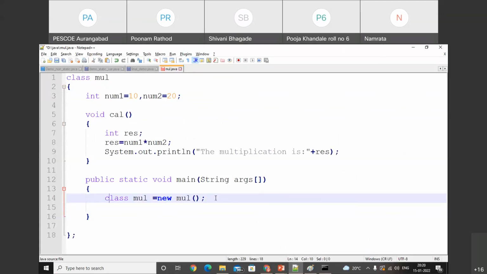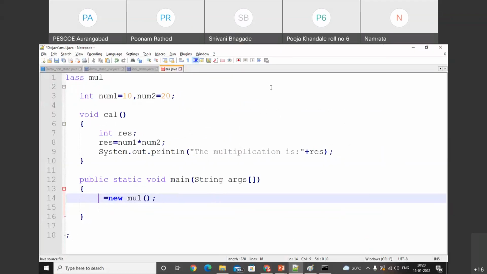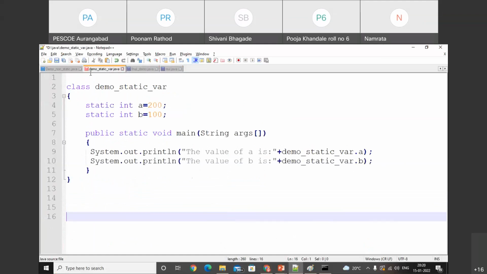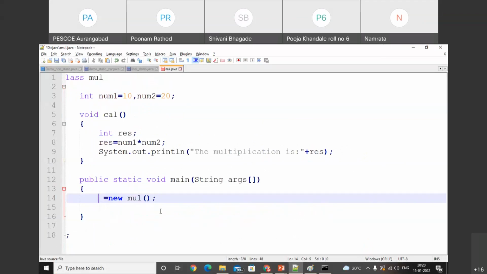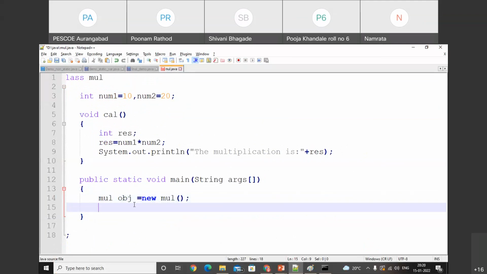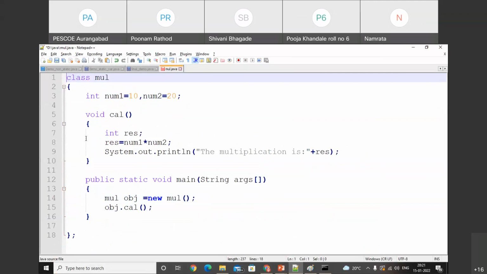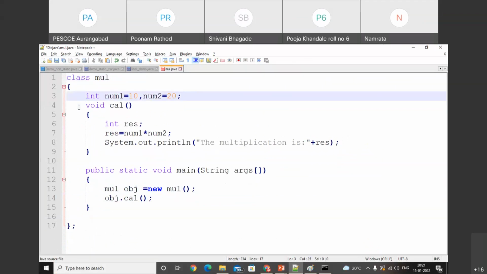Now what will be the object? Object की जगह हम मुझे लिखते हैं MUL है ना हमारा. MUL space OBJ. Its name is MUL OBJ. So here I will use OBJ, but what will be the name of method? That's it. आगे चल के हम फंक्शन ओवरलोडिंग ओवरराइडिंग के भी प्रोग्राम करने, तो उससे concept clear हो जाएगी.